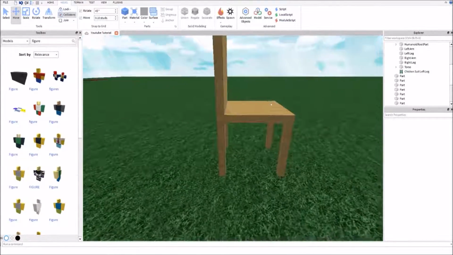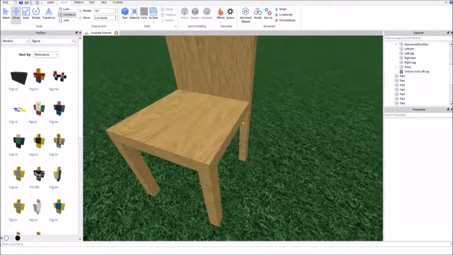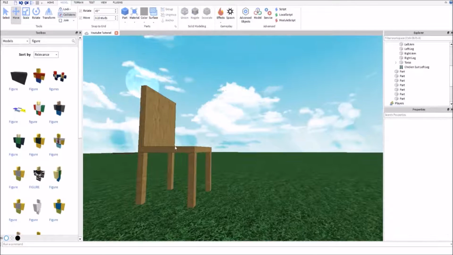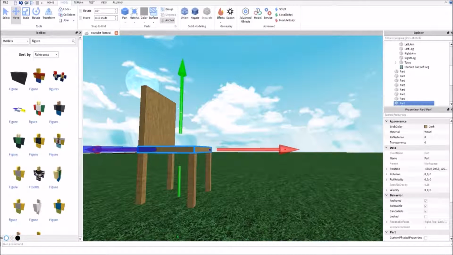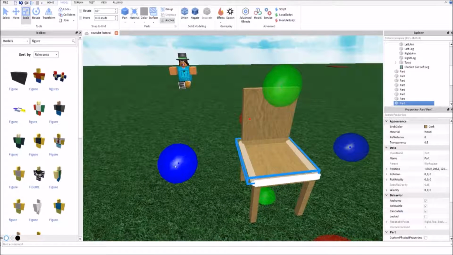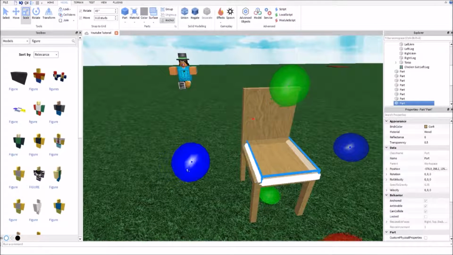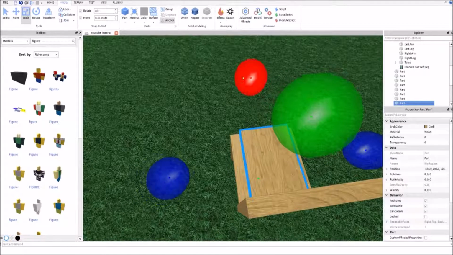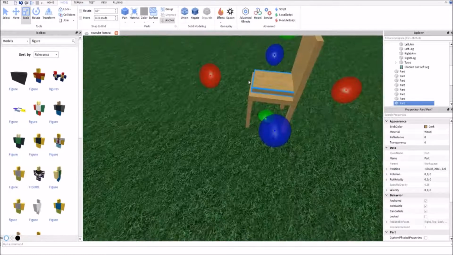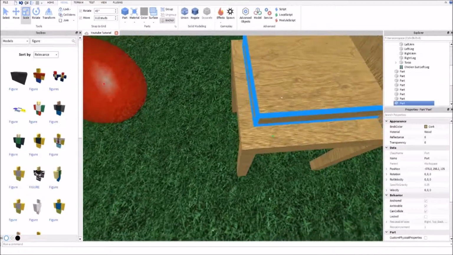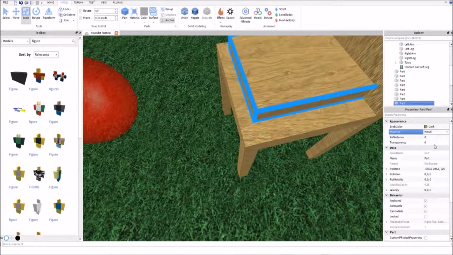But now, we want to get the cushion part of it. So what we want to do now is copy this again. Maybe have this off again. So now it spawns in it. And what I want you to do is drag this 2 inwards like this on each side, except from the back. Oh, that's too much. There we go. And set this to, I forgot what I put it as.